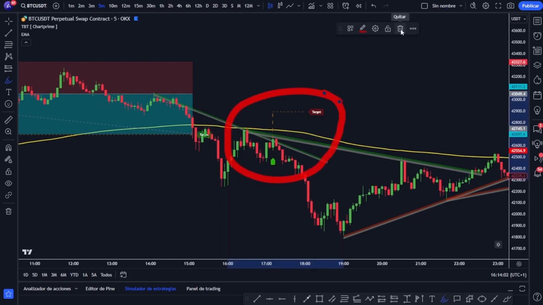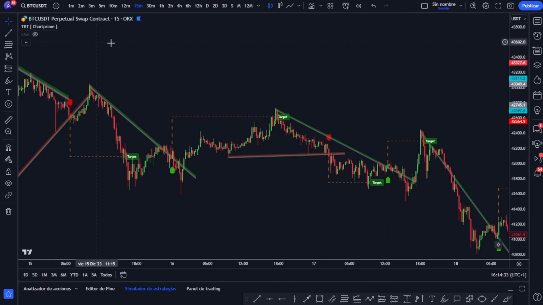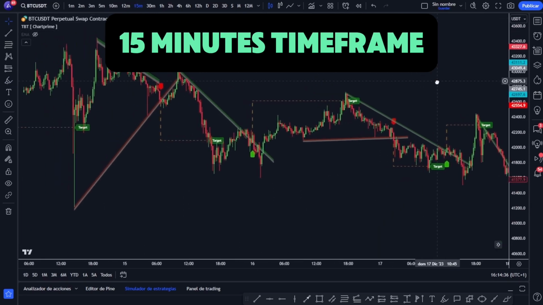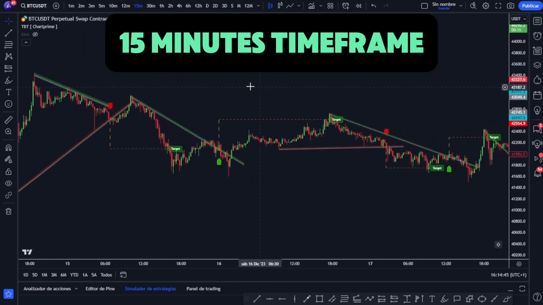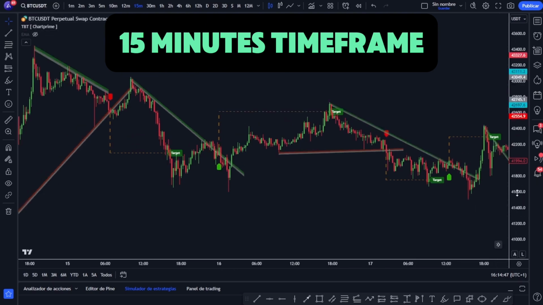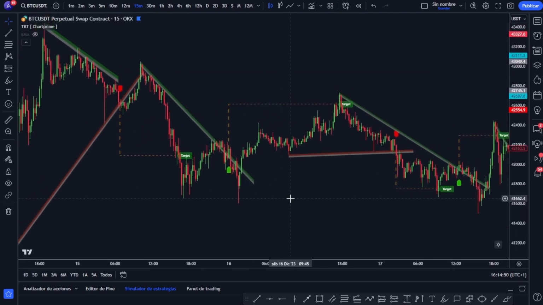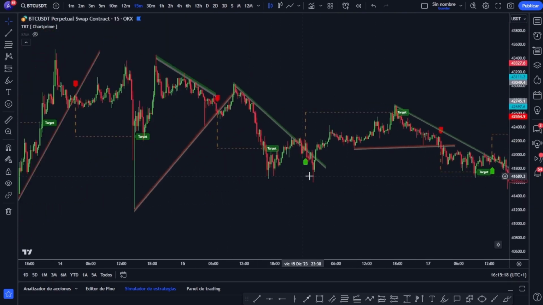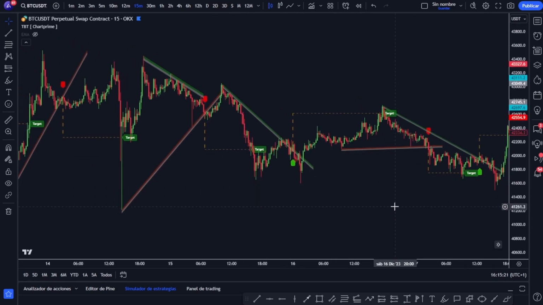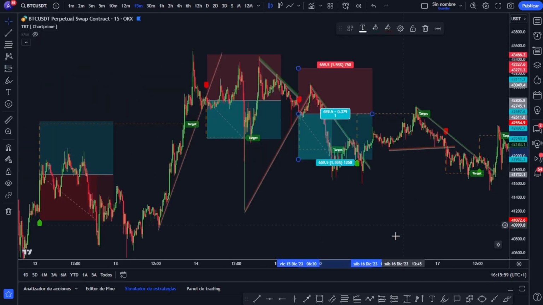Avoiding losses like, for example, in the 15-minute time frame, where in volatile assets like Bitcoin or any cryptocurrency, the indicator itself in the long run gives us so many good entries in relation to bad ones, meaning it has such a high win rate that we don't even need that moving average because, as you can see, it wins absolutely all the trades, even this one here that I had forgotten about.